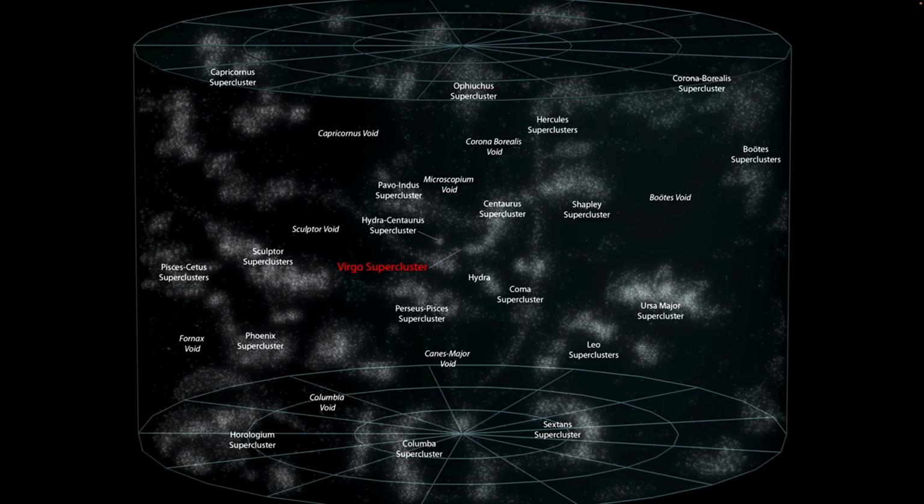And remember, the simulations tell us that this is all a natural consequence of the variations in density in the very early universe, giving rise, once gravity is given time to do its stuff, to these filaments, these clusters and these voids, and the overall web structure that we see in the universe today.